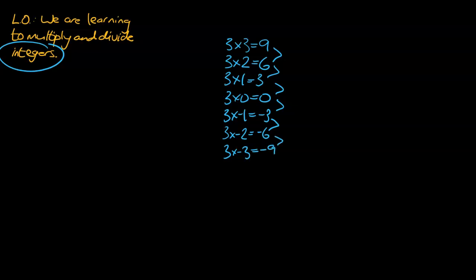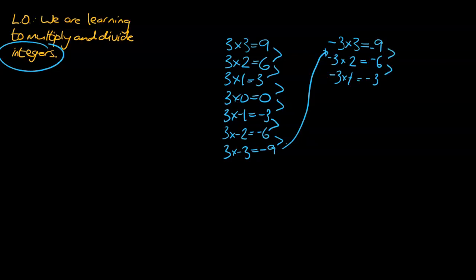And same thing, we're carrying on from that pattern. We're now going to flip this last one around to start off our new sequence. So we're going to go negative 3 times 3. And we already know that equals 9. We're going to leave negative 3 as it is, and we're going to drop the other number down to 2 like we did for our previous ones. Or sorry, negative 9, and that's going to be negative 6. And then we've got negative 3 times 1. That's going to be negative 3.